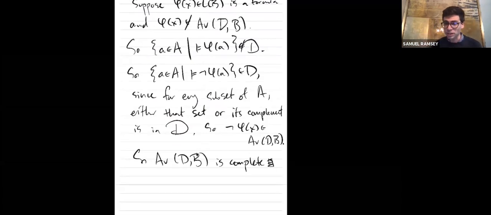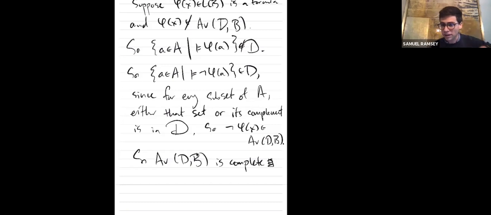Okay, so that's our first observation. So you just take an ultrafilter on any set, and you take any other set of parameters, and then you use the ultrafilter to vote on which formulas go in and which formulas go out. The sets that intersect A in a big set go in the type, the sets that intersect in a small set go out of the type, and that will always give you a complete type, which is invariant over the set on which you've defined your ultrafilter. It's a kind of cool construction.